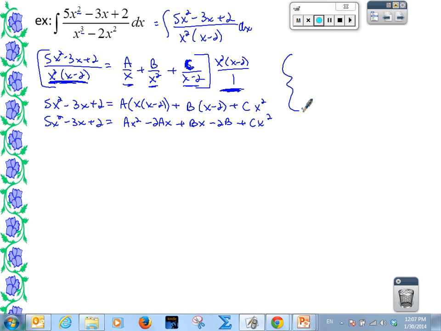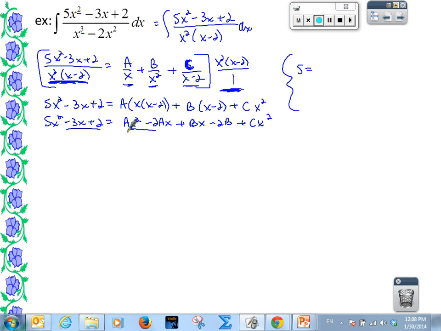I just do all my work around it. Now, what this technique does, it uses an SAT technique that you've probably practiced before, where we know that these quantities on the left and the right side are equal, so we match the coefficients and set them equal to each other. So here I have a coefficient of x squared is 5, so I'm going to set 5 equal to all of the coefficients on the right side that have x squares.